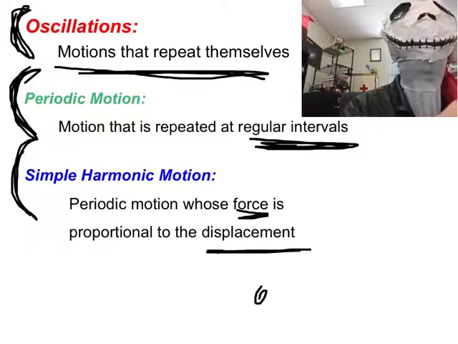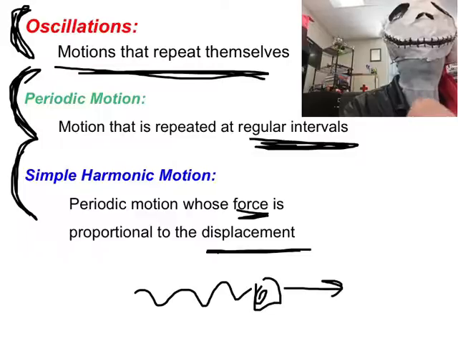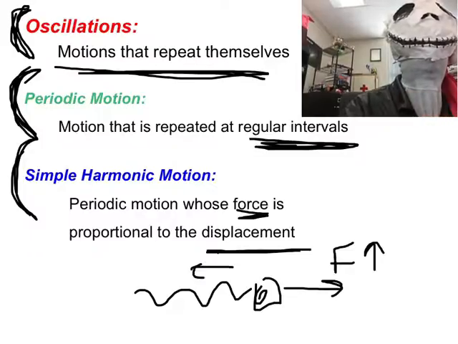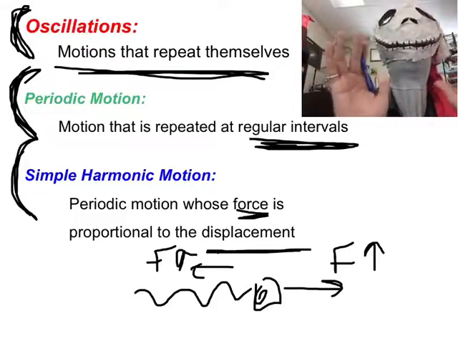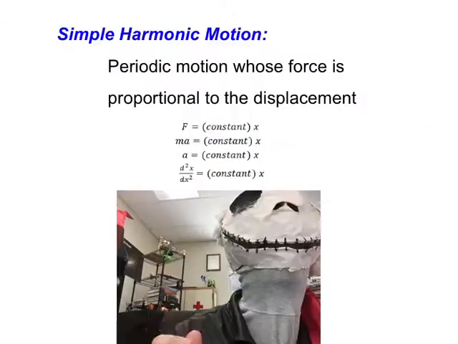So with a spring, you have a mass and a spring. As you pull it, you get more and more force. Same going this way, force up, and so we know that has to be simple harmonic motion. This is what we start with.